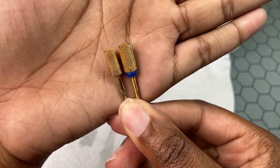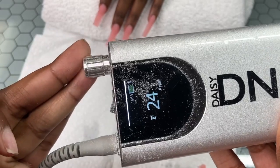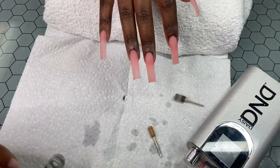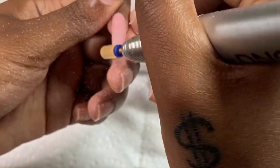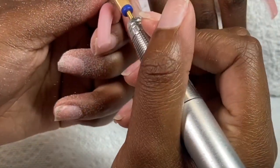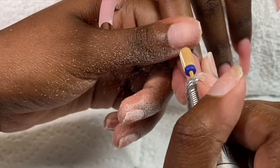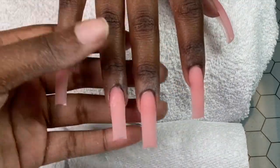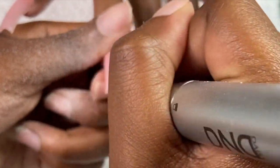I tell my students this all the time — without knowing your liquid to powder ratio, nails is going to be super hard for you. Now I'm e-filing. I have two different drill bits. The one with the blue ring I'm using first — this is the carbide medium flat top, and I use it to file the body of the nail. I just go left to right, side to side, to smooth the nail, and I go down the nail to thin it out. You can do this same technique when hand filing. I also go underneath the nail to make a C curve.